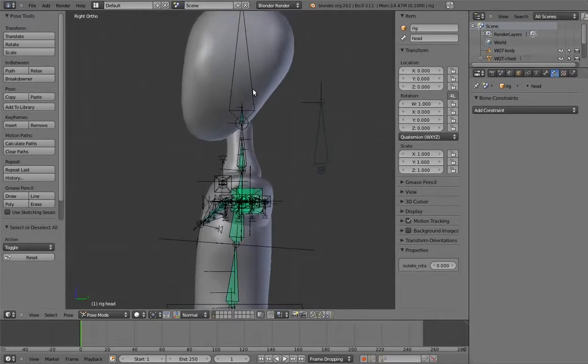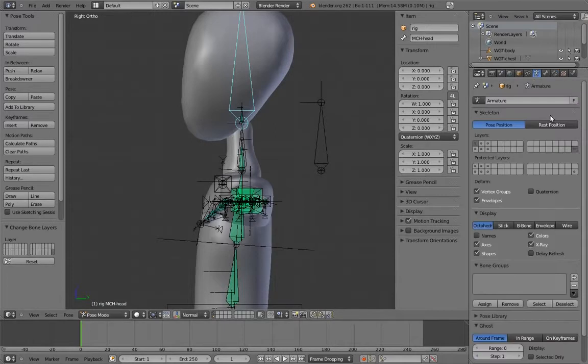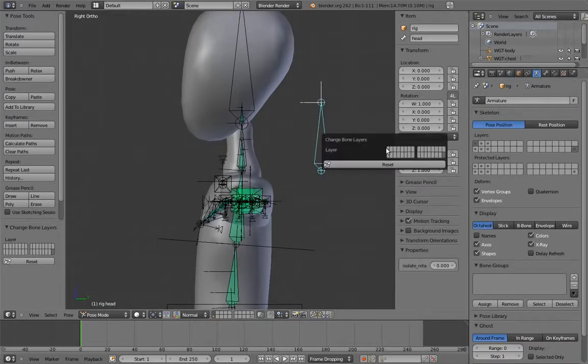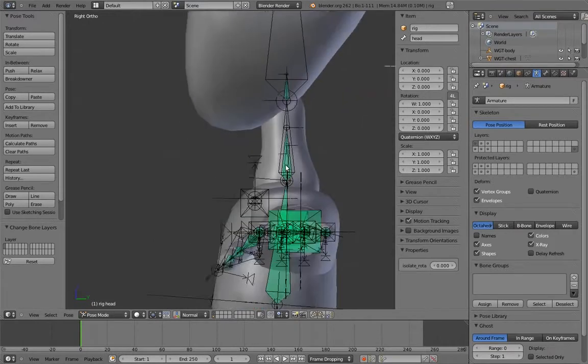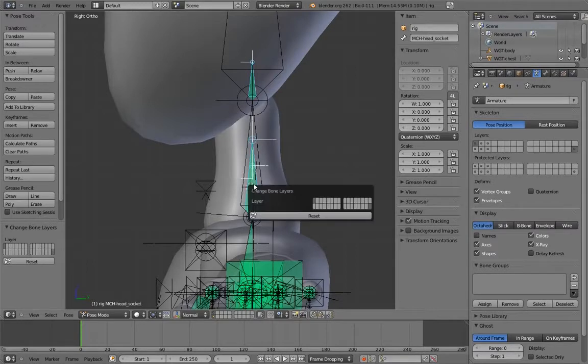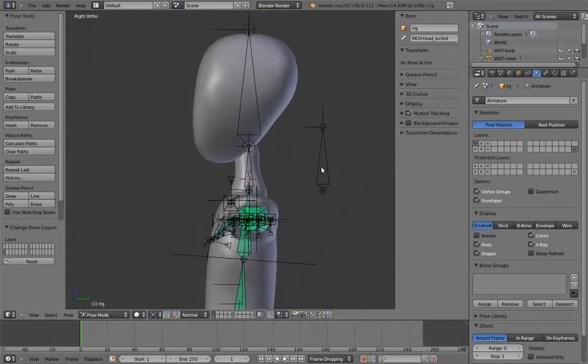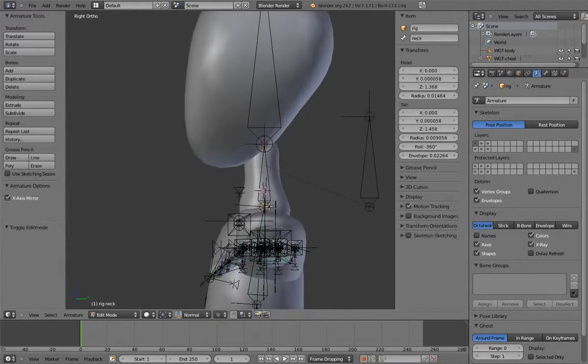Let's move the original head bone to the last layer. And let's move the mechanism bones to a hidden layer. And finally, move the head control to its rightful place at the base of the neck.